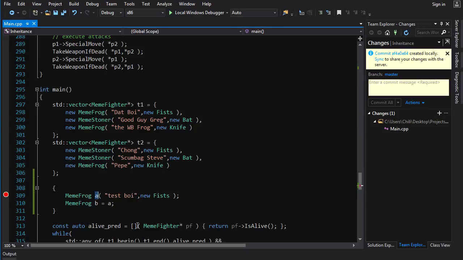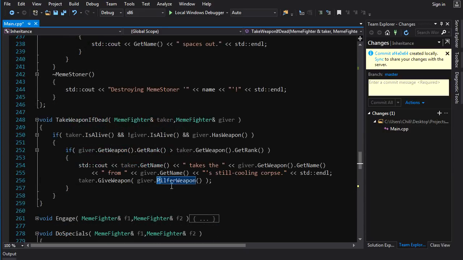Well, it's pretty simple. A is owning this resource, new fists by pointer. The default copy constructor is going to do a shallow copy. So now B and A both have pointers to the fists. When you destroy, it's going to destroy B, and B is going to destroy the fists. Then it is going to try to destroy A, and A is going to try to destroy the fists again, which you can't do, and you get a big fat exception. So obviously, this default copy constructor isn't doing it for us. It's going to mess us over if we try to use it.